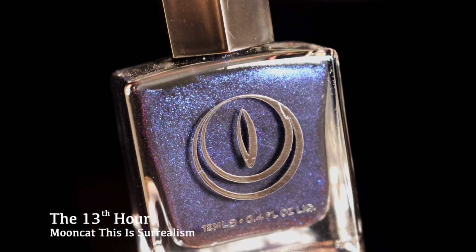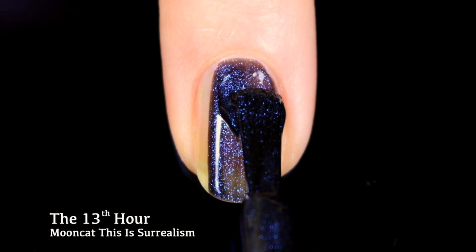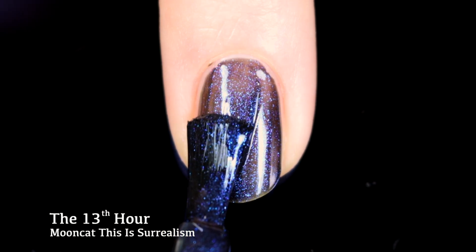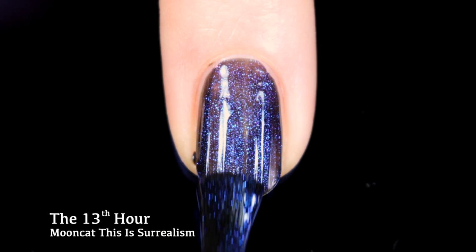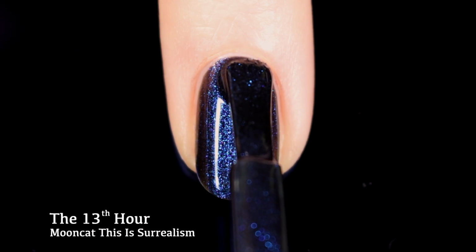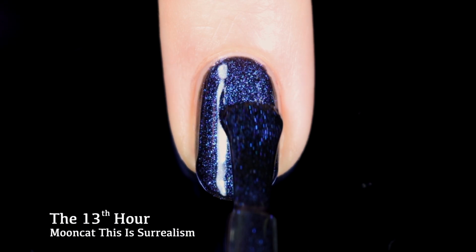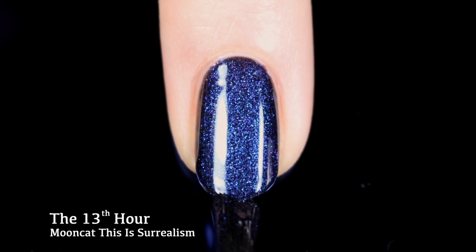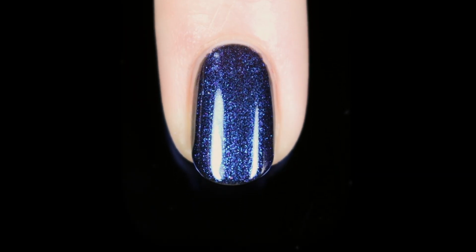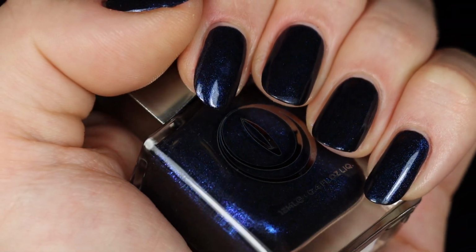Rounding out the collection, we have probably my favorite because it's dark and moody like me. This one is 13th Hour, and it's a black curly jelly. This one was an interesting formula that we've seen from Mooncat before, and I love it because look, on the second application we're getting full coverage. This is two coats in that sort of blackish jelly base, and it's full coverage. These were, again, such a nice formula to use, such nice, easy application. I just said nice a bunch, but hey, it was nice.